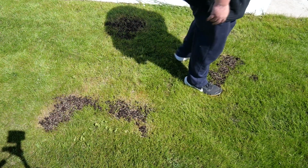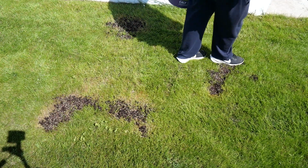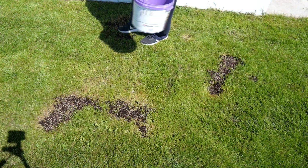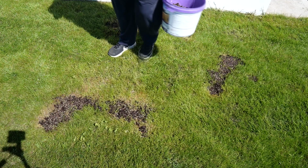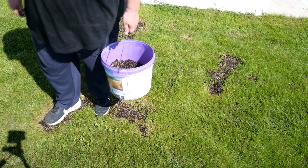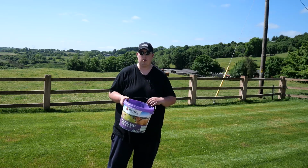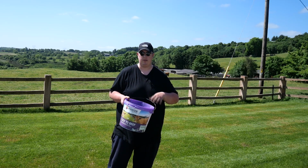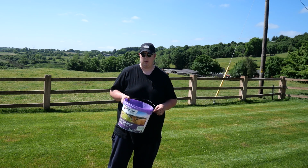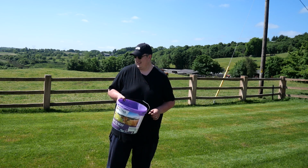I don't want to be patching this twice. Tap, tap, tap, tap, tap. I'm going to go around now and refill that bucket up the same way I just did. And I'm going to patch all of the patches, give it a really heavy water, and then that's that repaired.